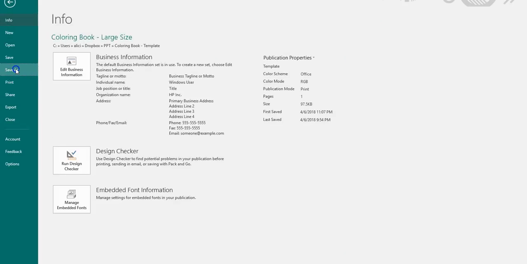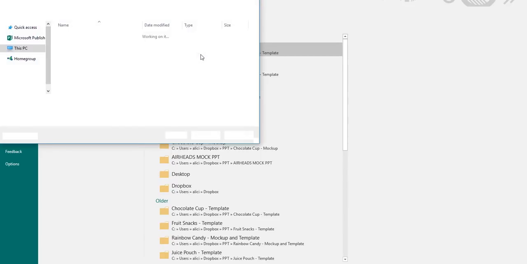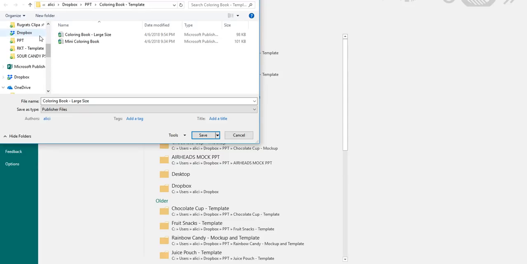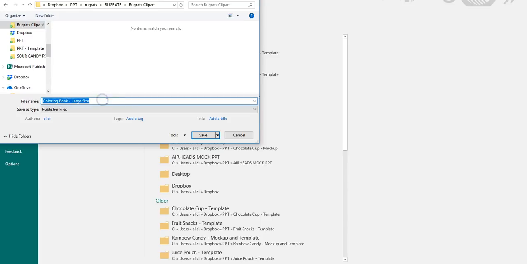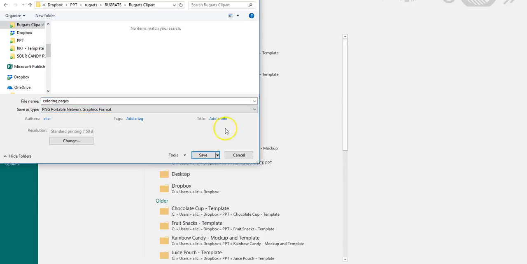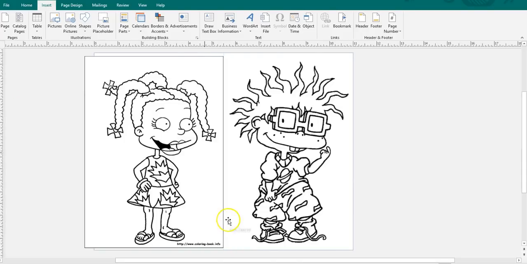So I'm going to save this into my file that I'm using right now. So right here, save this as coloring pages. But again, I'm going to save this as a PNG or a JPEG. Save. So now it's an image that I can print.